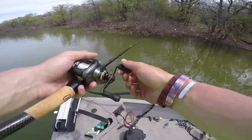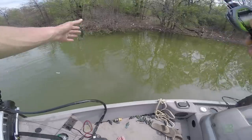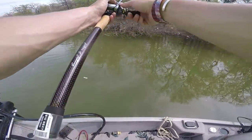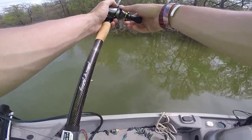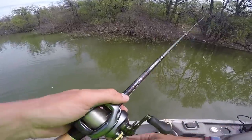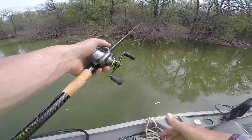That's a big one. Oh my God, that's a giant bass. That's not a bass. There's no way that's a bass. Oh my goodness, that's a big bass. Oh, I just went right over his nose. That thing is so big. Oh my goodness.